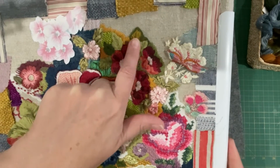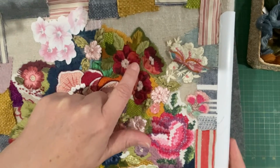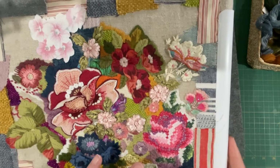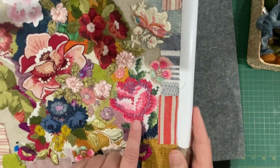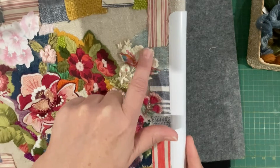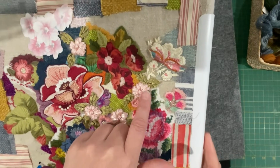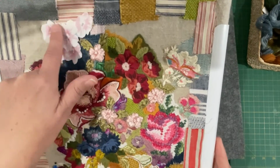So these pieces over here are semi-stitched. You can still see fabric, there's a little bit of stitching, the leaves are still being worked, and I'm yet to put the beads through. So there's a lot of different elements from pieces of old stitching. I've incorporated this cross-stitch piece. There's little pieces of embroidery from different trims just to help add texture. Some ribbon embroidery through here and up here. Yet to do something here.